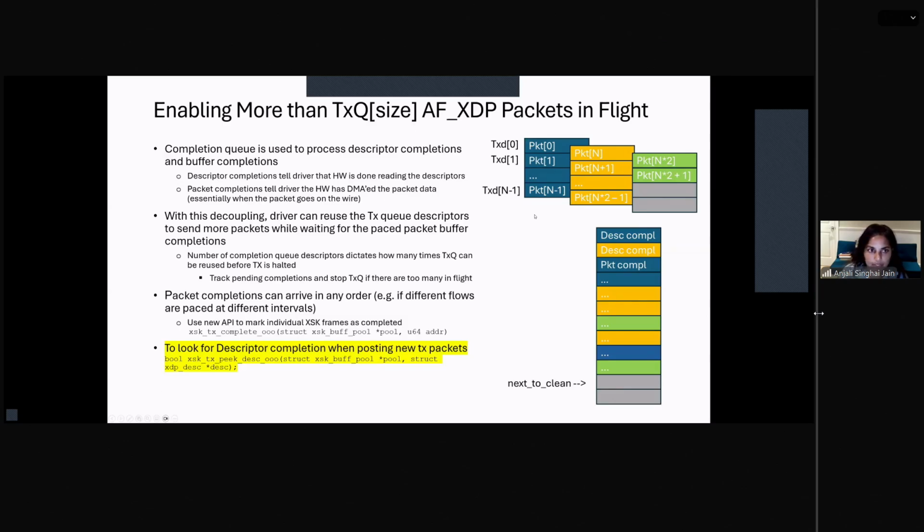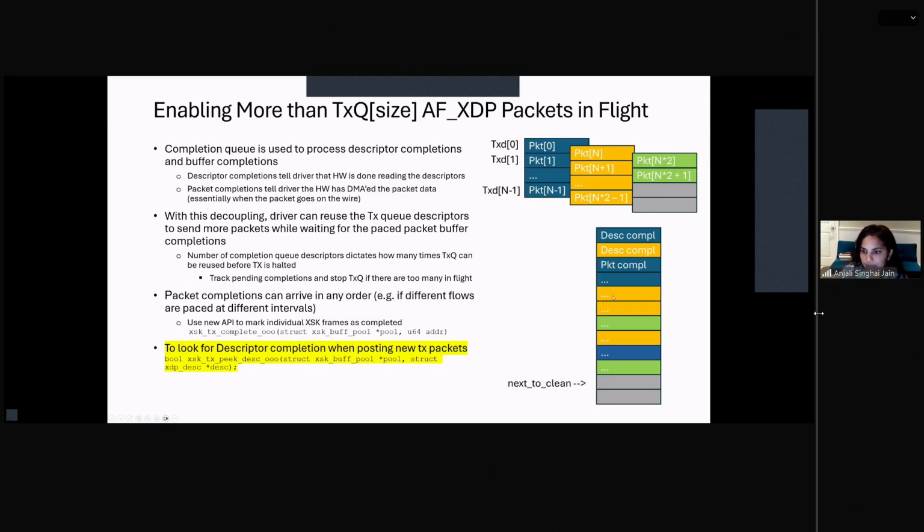What this picture is showing is the time instances of a transmit queue on top, where you go through multiple rounds in the same transmit queue, sending packets 0 to n times 2, shown in different colors.